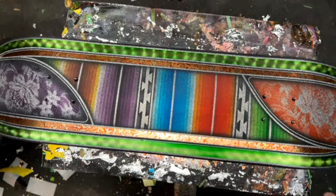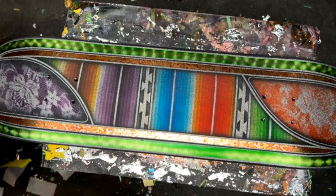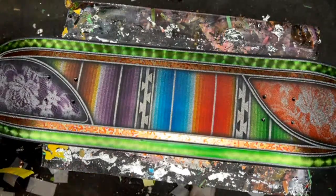Oh, that just happened too. Jeez. Could you put a little yellow in the middle to lighten it a little? Or does that make it dark? No, I did put a little yellow in there. I just spilled a whole bunch right there. Okay, well, yeah. There's way too much to look at.